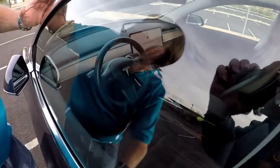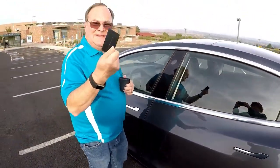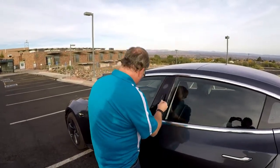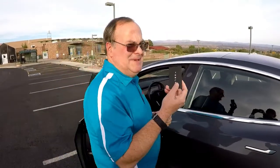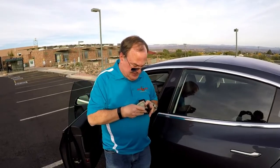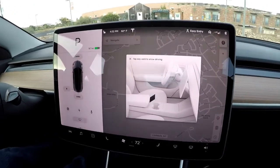See, look at this — what are you going to do when you can't get into your car? Well, Elon Musk thought of all these things. There's the handy dandy Tesla key card — you should carry this with you at all times. You can see the car is waking up because the mirrors are folding out. The thing about this card is you have to be within a few inches of the center pillar or it doesn't work. This is what happens if it cannot detect the Bluetooth on your iPhone or Android.